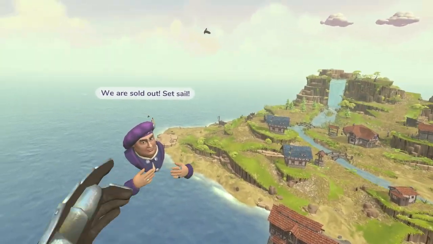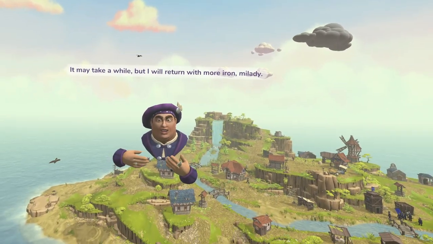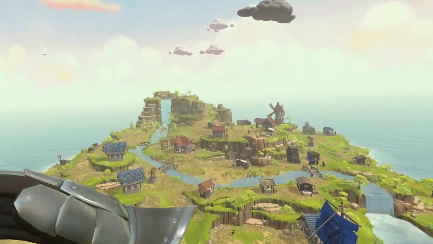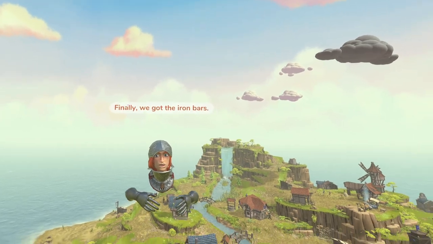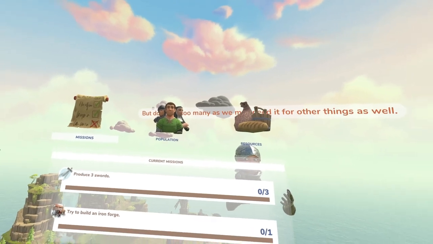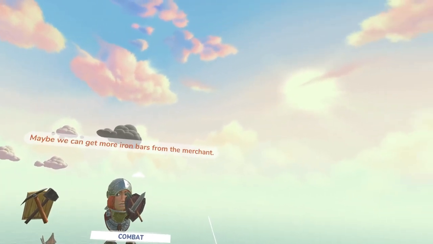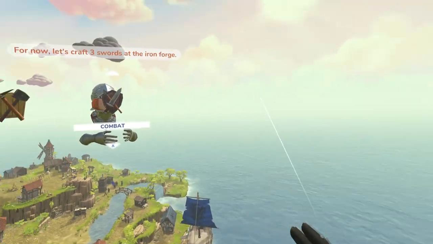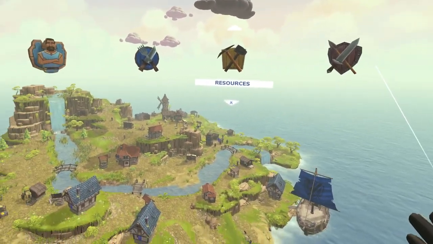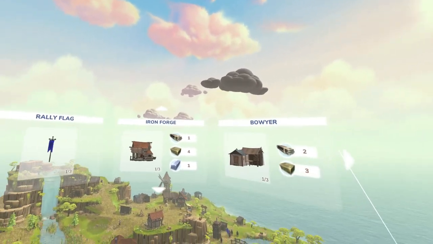We are sold out. Set sail. It may take a while, but I will return with more iron, milady. Maybe not talking to me, pal. I will backhand you. Finally, we got the iron bars. Oh, hell yeah. We should hurry up and use them. Okay. But don't use too many, as we may need it for other things as well. You're the chief. We can get more iron bars from the merchant. For now, let's craft 3 swords at the iron forge. The iron forge we don't have yet? Because we couldn't build it? Yeah? Where is that?